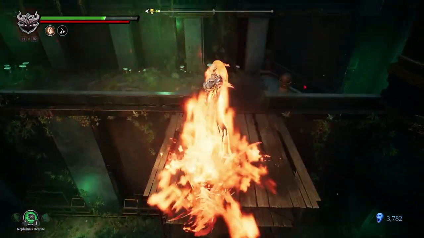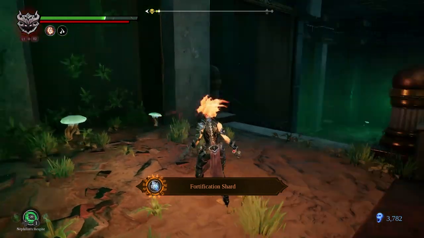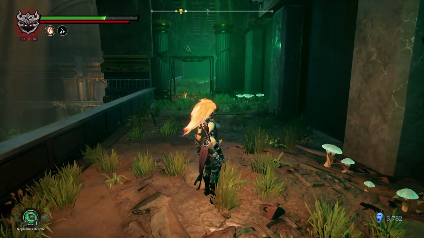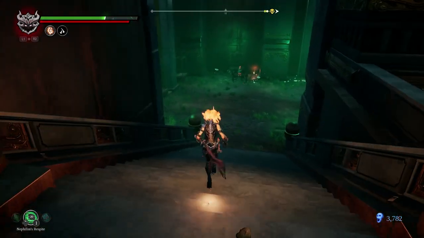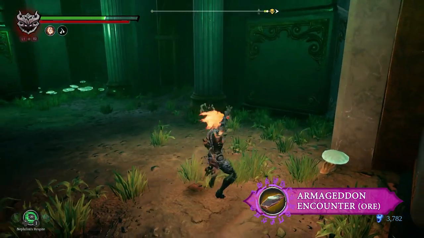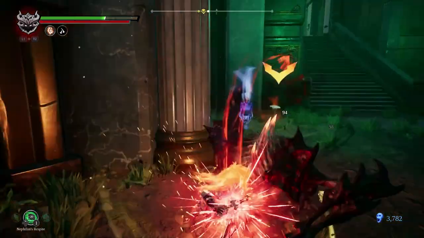Okay, now we're going to jump over here. Jump over the scaffolding. Little explosion. And get the fortification shard. Okay. And we could go this way and ruin this guy's day, but before we do that, we're going to go over here and take a look at this red eye. This very special red eye has a little friend here that can get very annoying in the middle of this fight, so I'll try to take him out first.